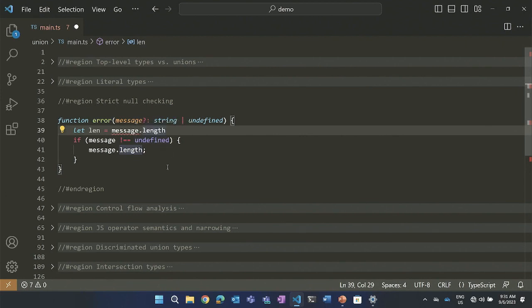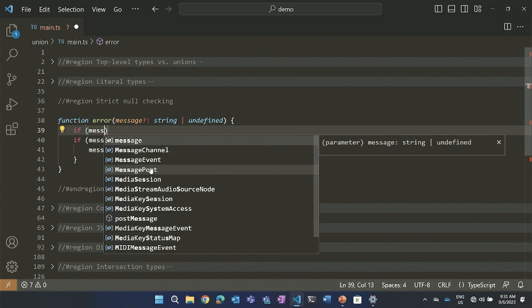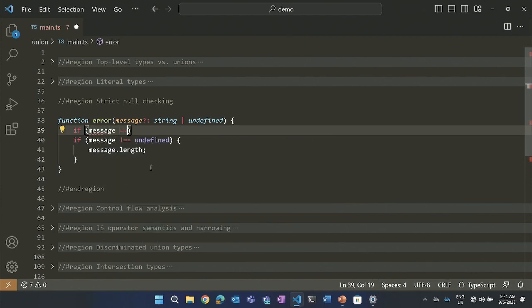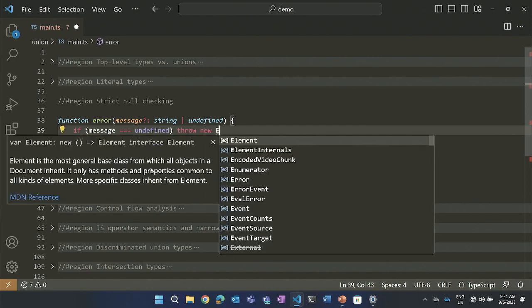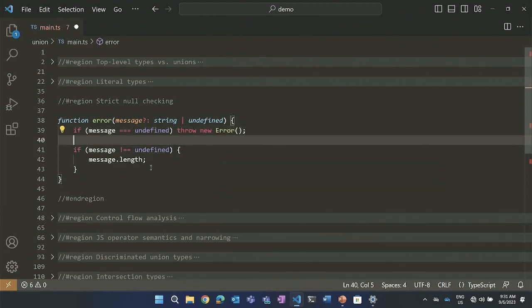And the check isn't just a syntactic check that you're enclosed in a block. If I said, if message equals undefined, throw new Error, for example, you'll see that message now has undefined removed from its type, because we know from control flow analysis that code dies and never reaches this point here.